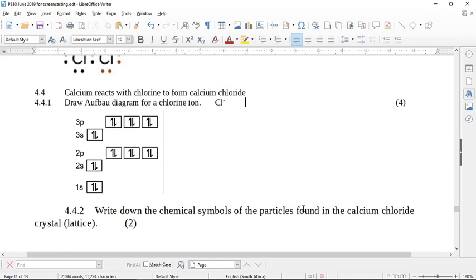Now it says to you, write down the chemical symbols of the particles found in the calcium chloride crystal lattice. So calcium chloride crystal lattice is made out of ions which have gained or lost electrons. So it will be Ca2+ and Cl-. Remember that calcium is in the second column, so it needs to lose two electrons to become a stable ion with a full outer shell. And chlorine is in group 7 needs to gain one electron. So the chemical symbols are for the ions Ca2+, Cl-. And remember you'd need two chlorine ions to pair up, but they didn't ask you for that. They accept this answer as a calcium 2 plus ion and a chlorine 1 minus ion.